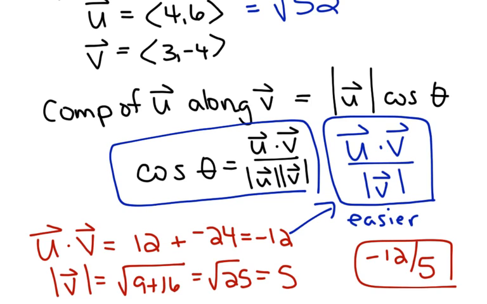I actually could get the same answer doing it the long way by putting the square root of 52 here and multiplying that by the cosine of the angle, but I've got to get the angle first, and you find out the angle is 109 degrees, so then I could do the cosine of 109 degrees. But this other formula where you do the dot product divided by the magnitude of v was much faster. And that's the end of part 1.